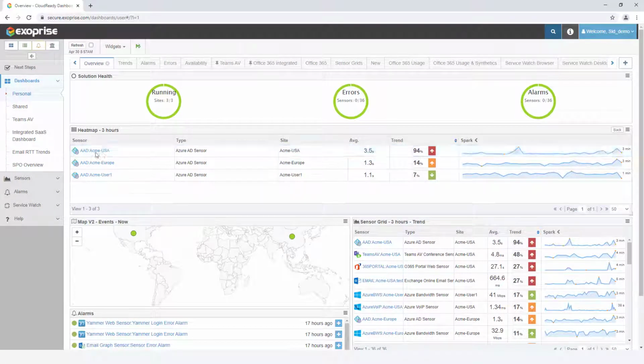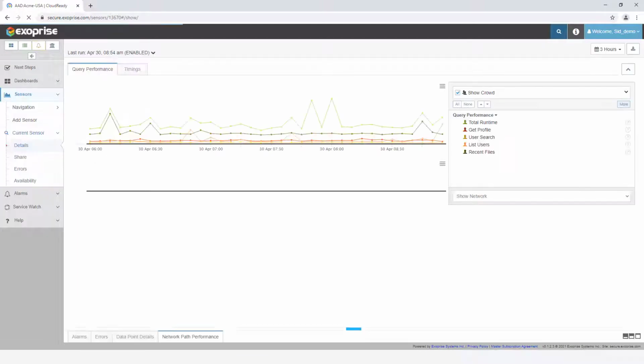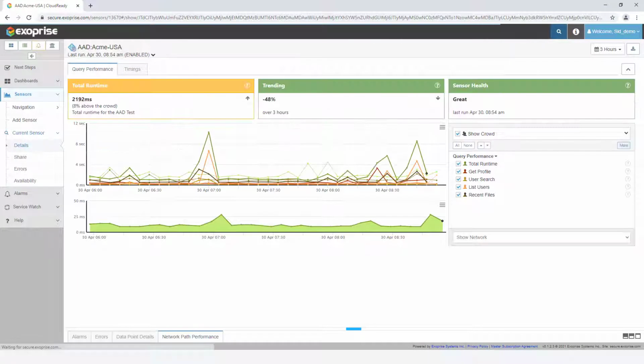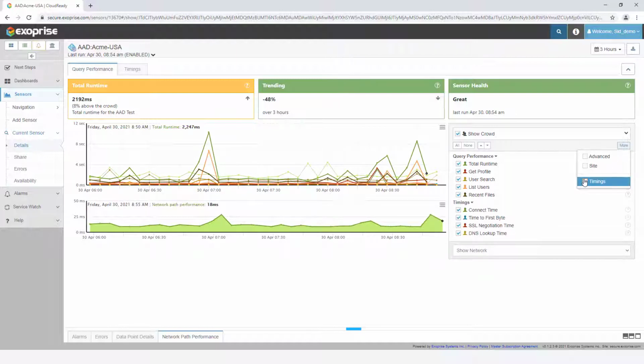Error warnings from the Azure AD sensor are usually an early indication that other headless browser-based sensors and ultimately end users are affected. Azure AD serves as the backbone of the Office 365 system. Even if you do not use Azure AD for single sign-on, it is the catalog for Office 365 identities, profile access, and permissions.